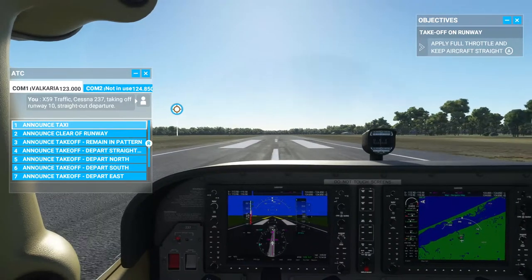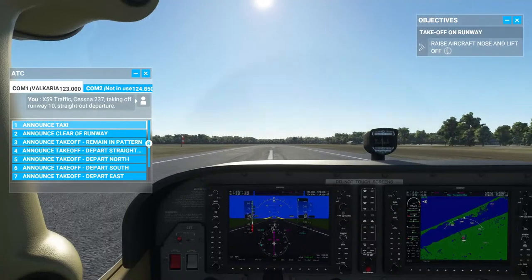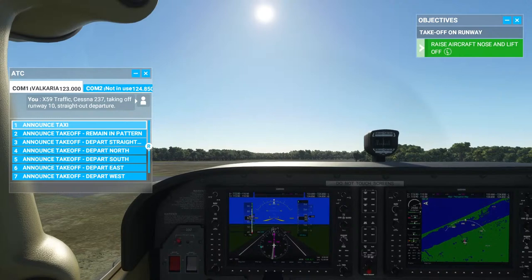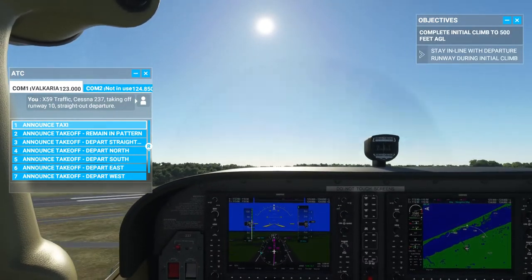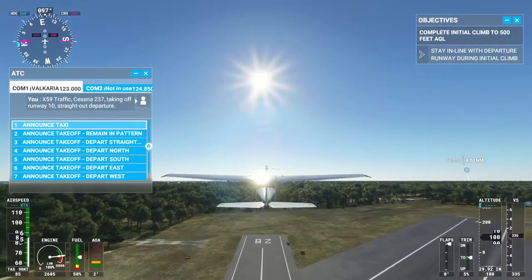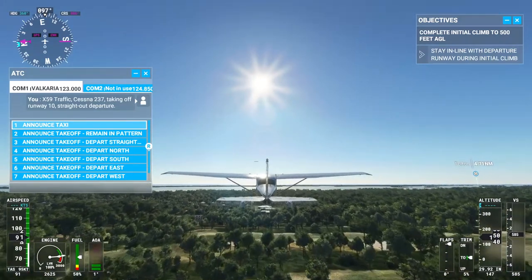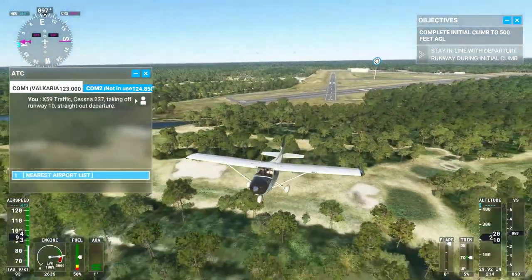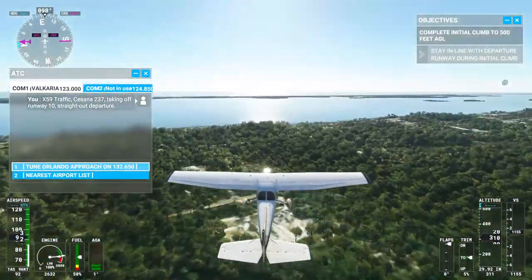Now, I'll double check to make sure that we know how to line up for our runway. All right, here we go. Nice golf course right there, looks like. A little too sun drenched.